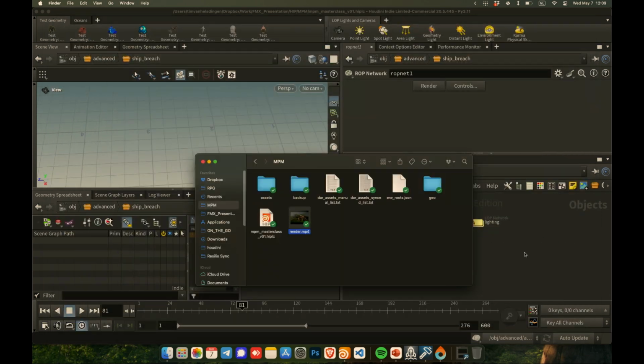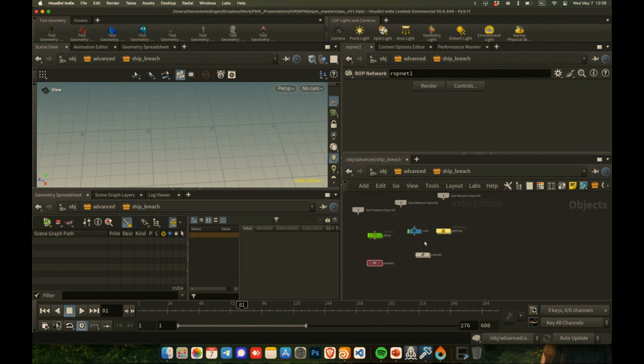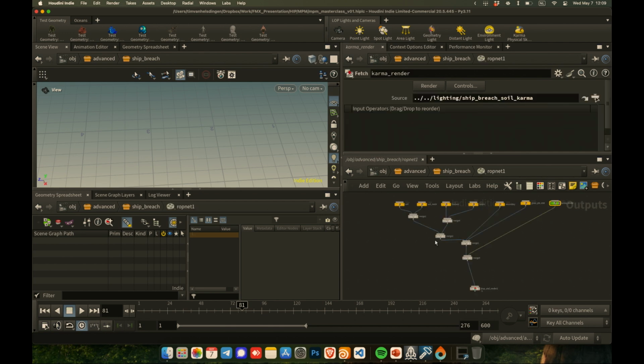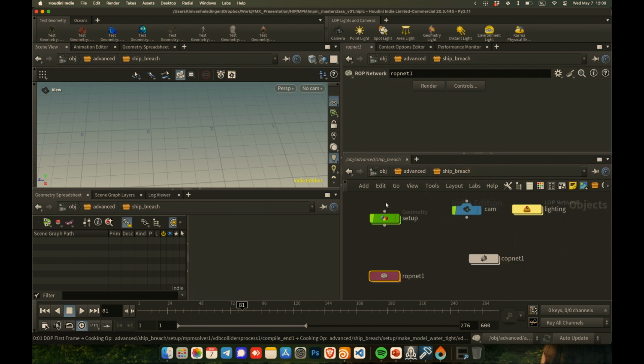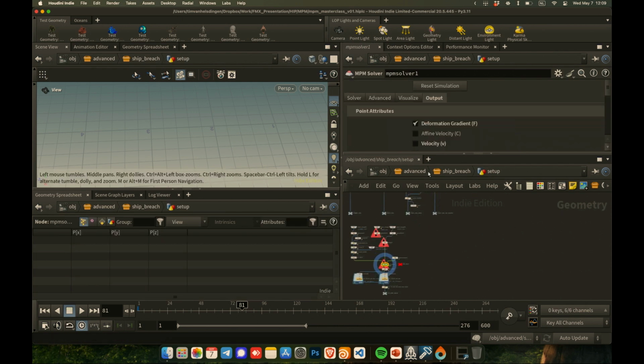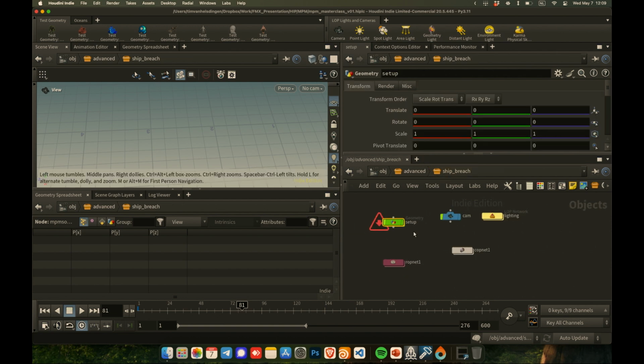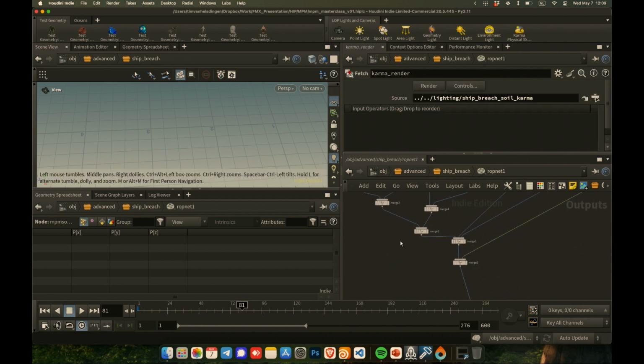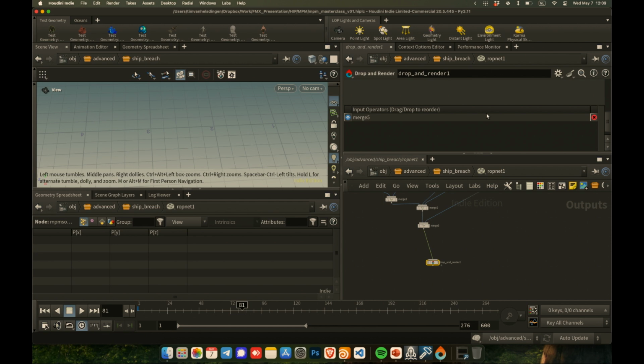So from the people at SideFX. I took this because I wanted to test out these tools that we're making, to see how all of this would work. This is just the straight-up ship breach file that they provide with everything in here, and all of the file caches just how they came. I didn't need to add anything. I just needed to fetch them here in this context so we can simulate them out.